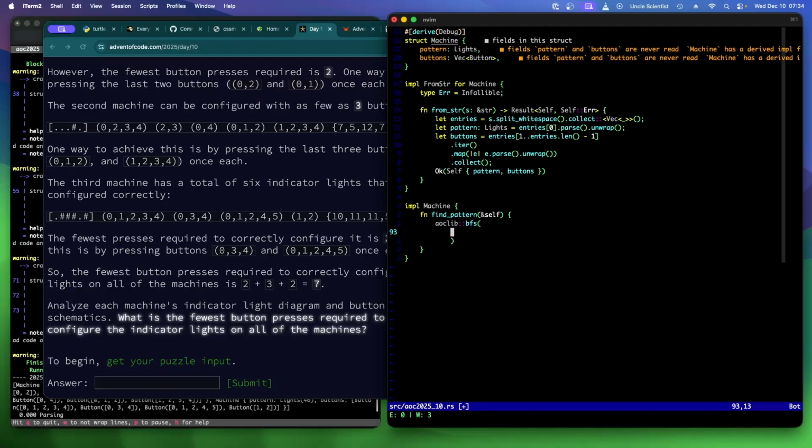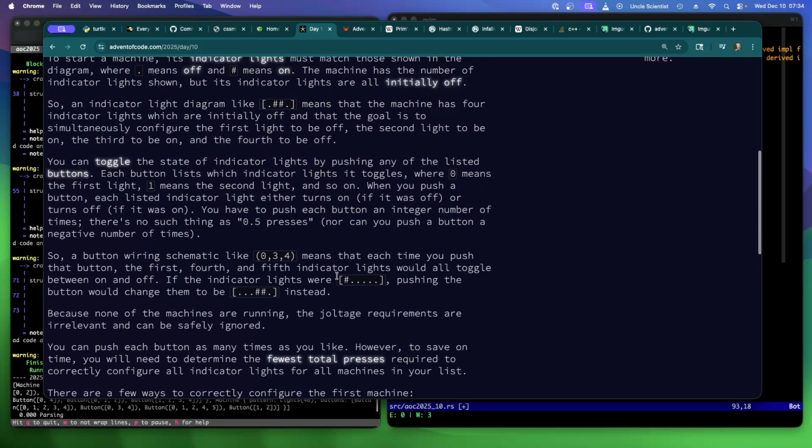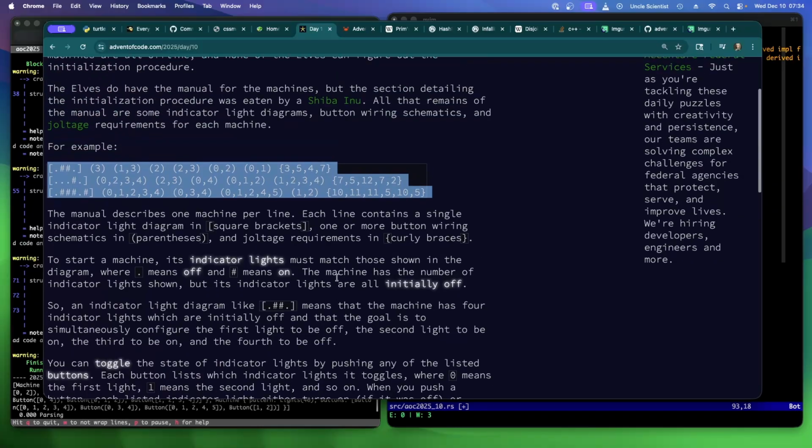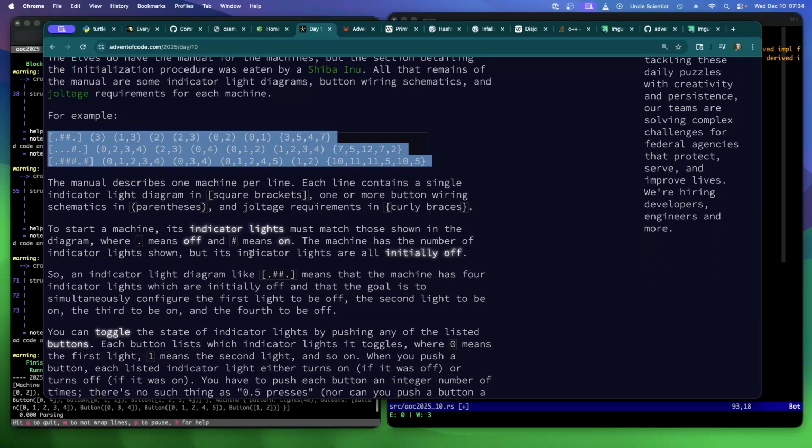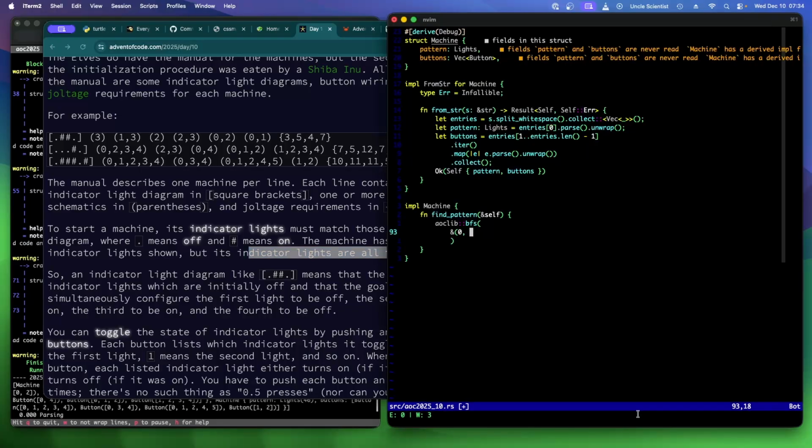So our starting location, or starting state rather, is a reference to, I'm going to say 0 for 0 button pushes. And then it said all the lights start out off, correct? Yeah, its indicator lights are all initially off. So that's the equivalent of lights 0. Okay, so the next thing is the neighbors.